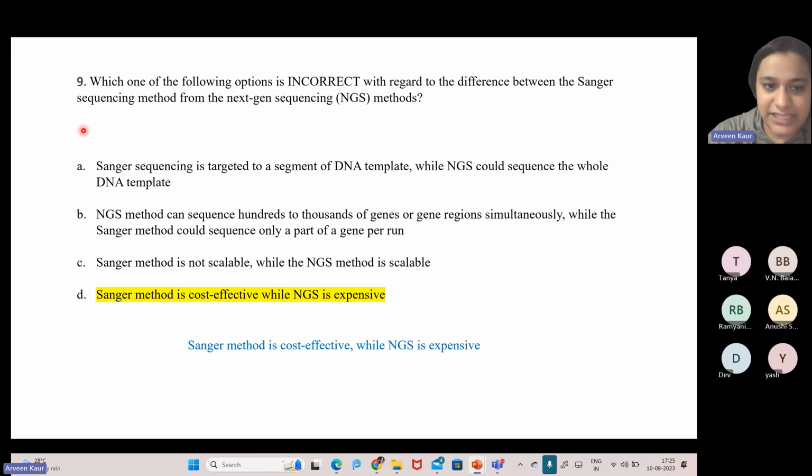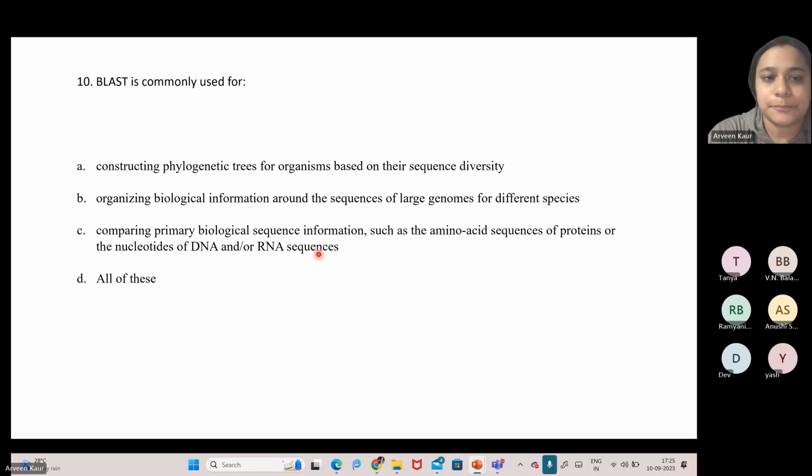And because of these two things, the Sanger method is not really scalable. Scalable in the sense that if we had to perform it on a large scale, will we be able to do it as efficiently as NGS? No. NGS is much more scalable. For example, even if we have a large number of patient samples, it is easier to perform NGS sequencing than Sanger sequencing on that patient data.